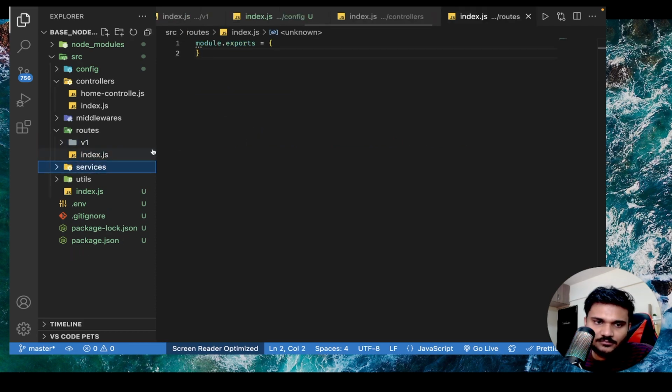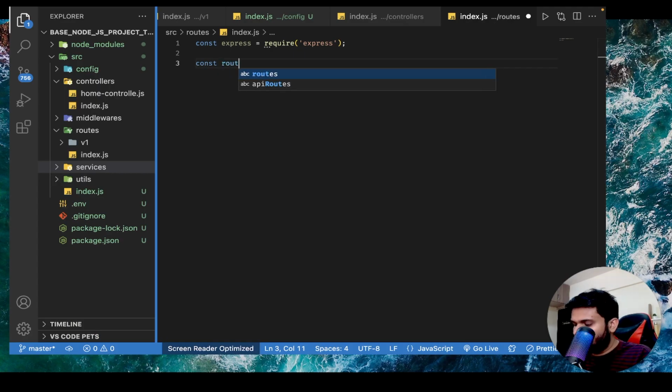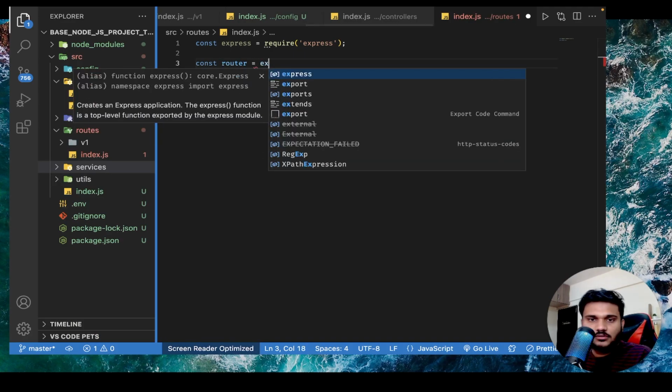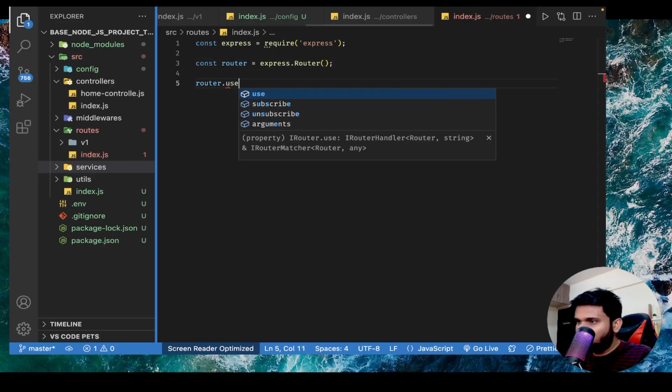So let's come here and start implementing a bunch of stuff. I'll say const express equals require express, and then const router equals express.Router, and we will say router.use.